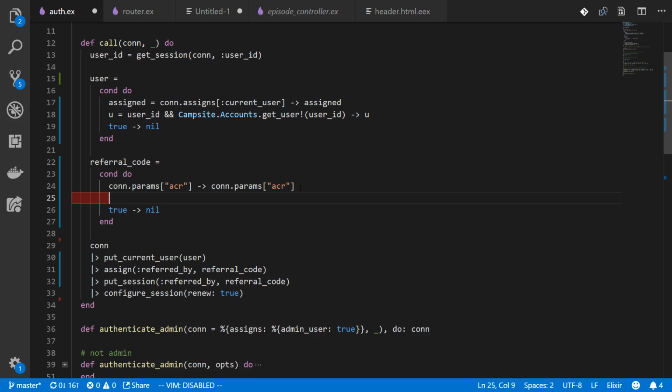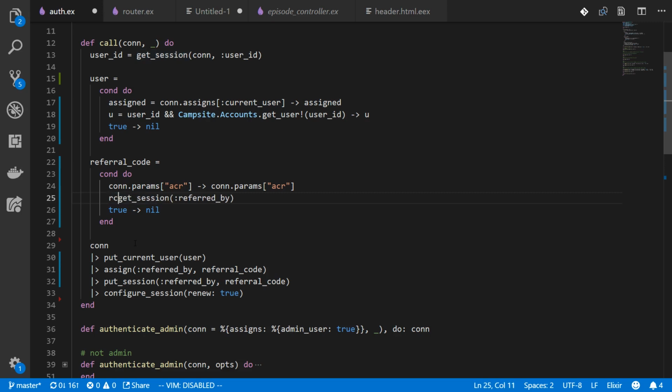Con has a function called get session that works very much like put session. Get session referred by, and that'll just return the referral code which was previously put in the session. And remember that each branch of a conditional has to have an arrow. The left side is a match and the right side is what the conditional returns.